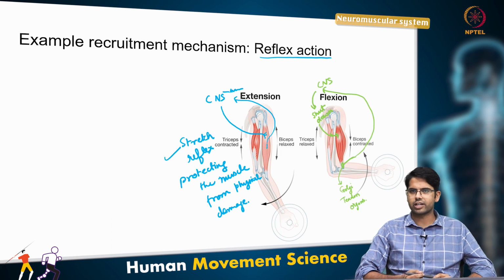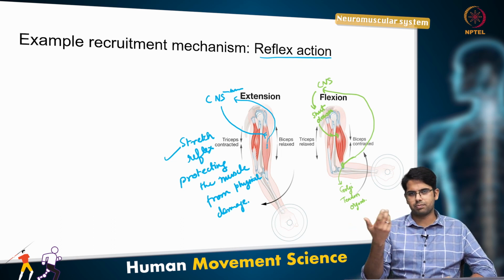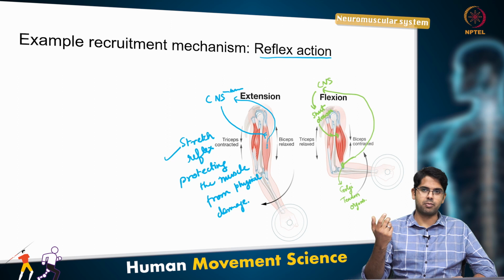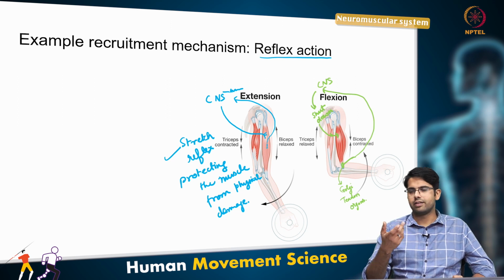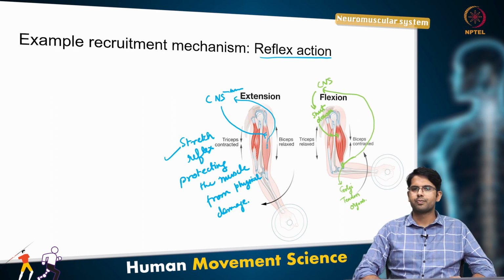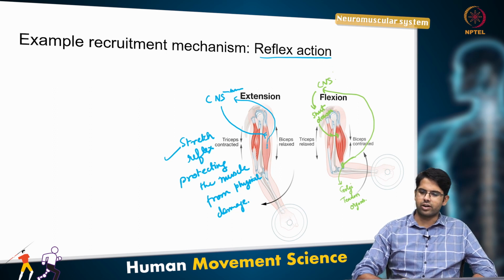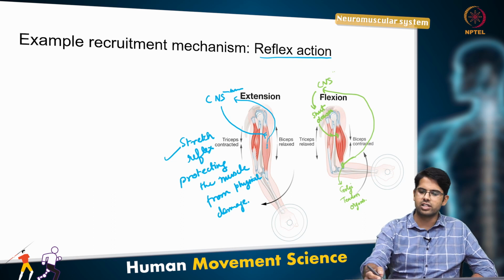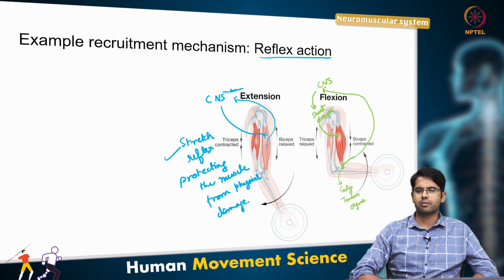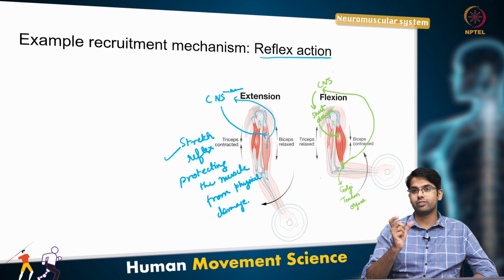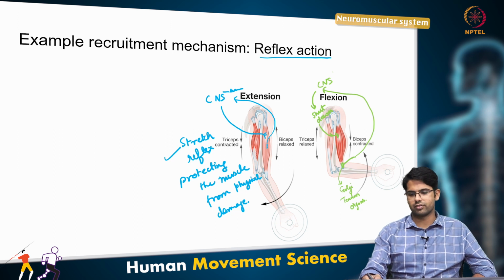It's kind of like your household electrical circuit protection. So you have appliances that are pulling in current, and if some appliances suddenly start pulling in too much current, maybe if it is short circuited, then the MCB in the house trips, or one particular circuit trips. This mechanism is kind of similar to that, where too much load is being applied, so it trips the activity of the muscle and prevents you from doing that particular action, which would otherwise result in the destruction of this appliance vis-a-vis the tendon attachment to the bone.